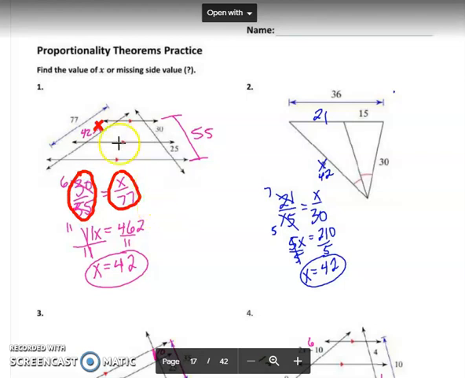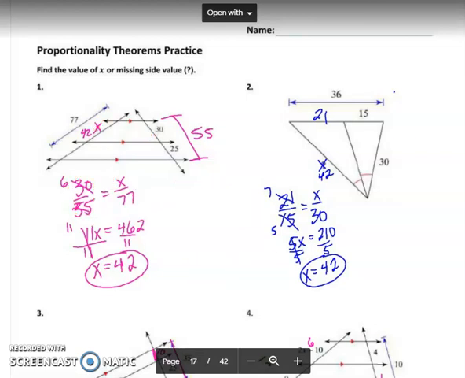Could you set this up in a different way? Could you have done x over 30 is equal to 77 over 55? You could have also set it up this way. That would have been perfectly fine, because if you take a look, notice 55 times x, and what do I have here? 55 times x. 30 times 77, and I've got 30 times 77. So that's how I know that that's going to be true and I've set it up correctly there. But with these problems, oftentimes there's several correct ways of getting it set up. It's just a little bit of how you interpret the setup.